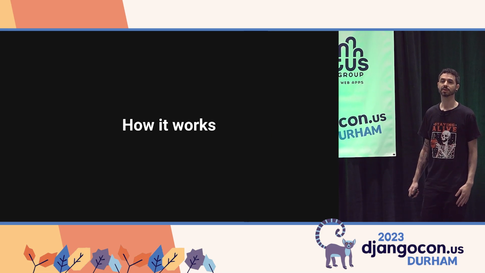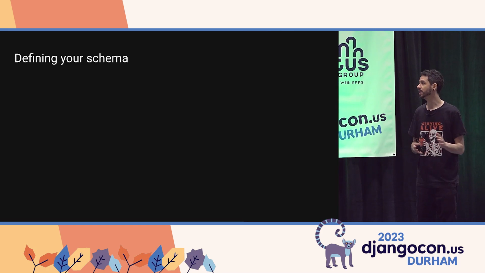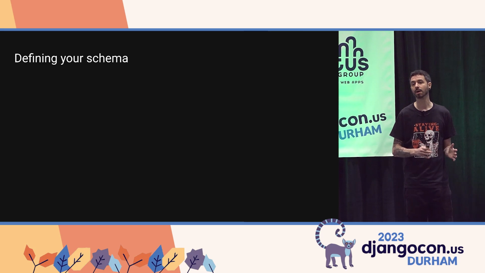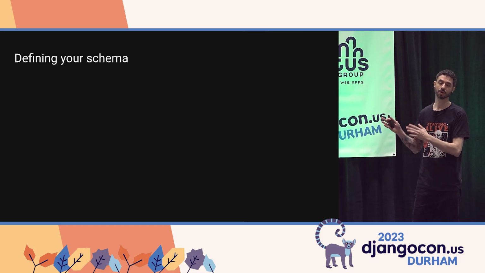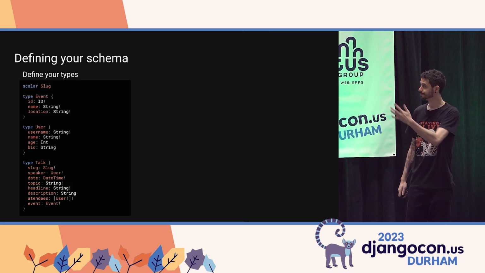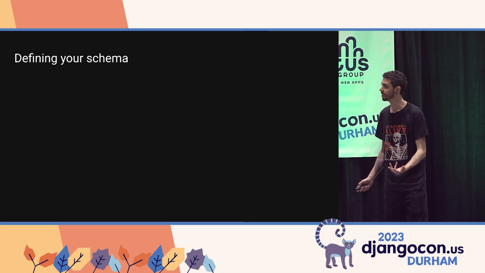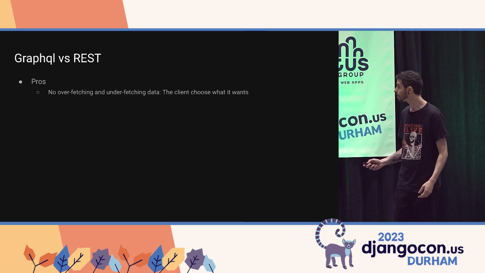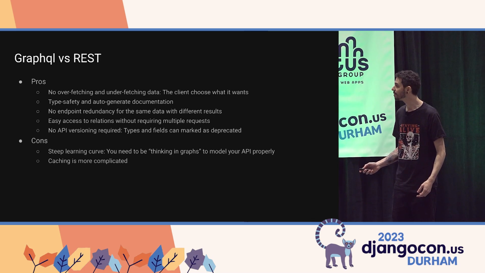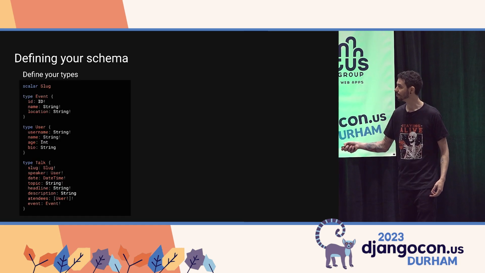So how does Strawberry work? I will give a brief explanation about how Strawberry does things, and then how the Strawberry Django integration does. So here we have an example. I used this event as an example. Oh my God, I misclicked it here. I'm sorry about that. So I wanted to use this.